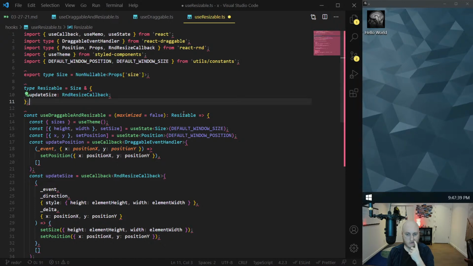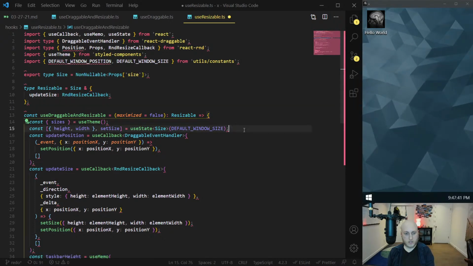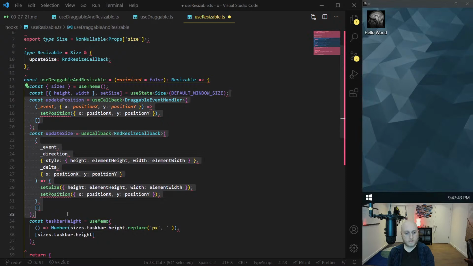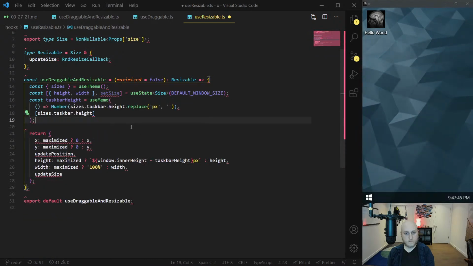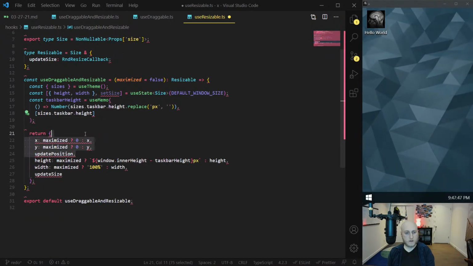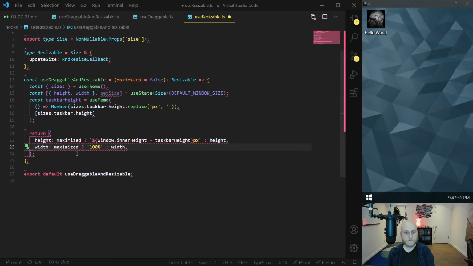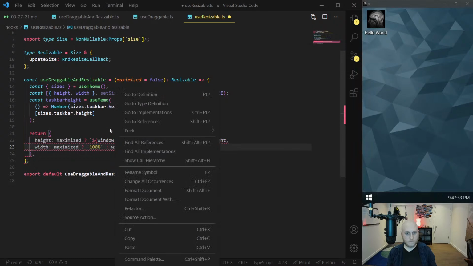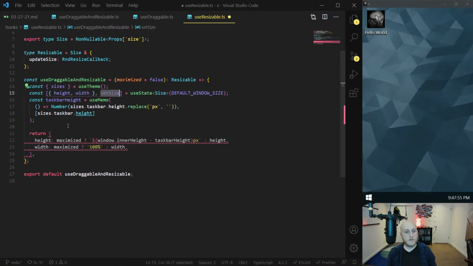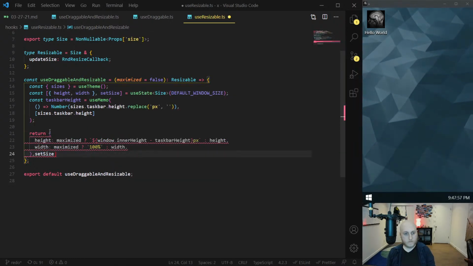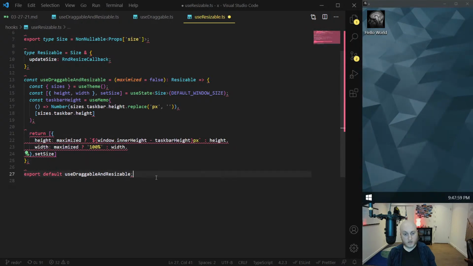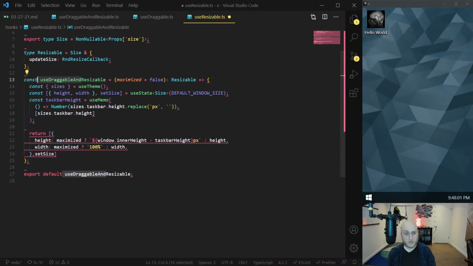Size, yes. No position. None of this. None of that. I'm going to do the same pattern of turning it into an array that exports that object. Call this resizable now.